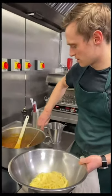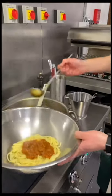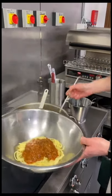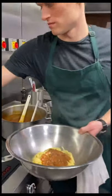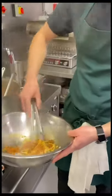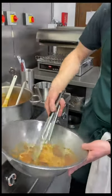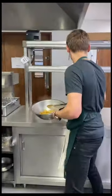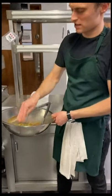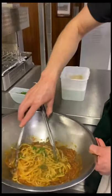We've got this lovely bolognese sauce. I'm going to put a couple of spoonfuls into the pasta. Just give it a really good mix around. I'm going to put some chopped flat-leaf parsley into it. Let's give it another mix. You could use basil if you like basil.